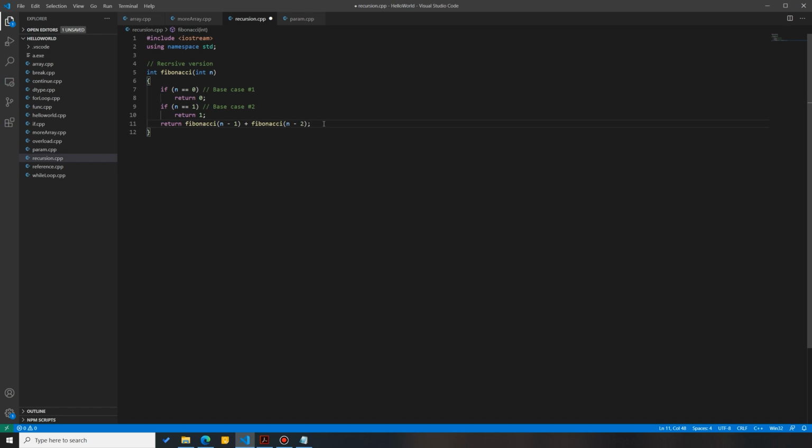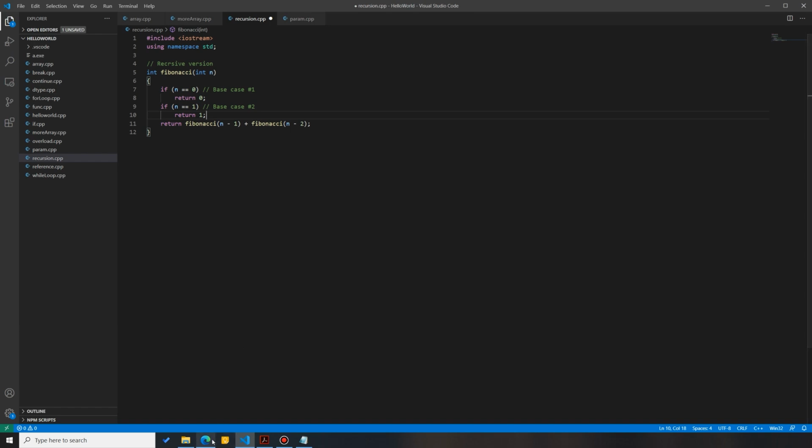And then, if not within these two base cases, we call the function again: Fibonacci n-1 and Fibonacci n-2. It is exactly what this function does. It calls itself. So the n here will keep decreasing in every function call within itself, eventually reaching the base case defined here. And then eventually, it can calculate the nth number within the Fibonacci sequence. So this is the application of recursion.